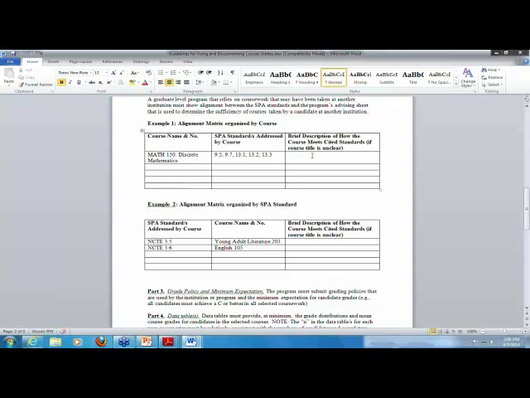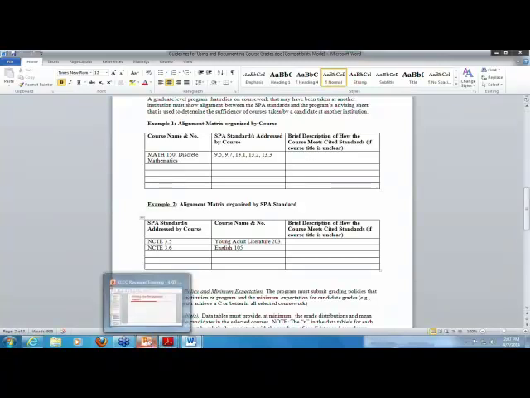So in this case, they don't have to tell you what candidates are doing. They have to tell you what they teach in that course, and usually it comes from the course syllabi. But here's where they're going to tell you what they teach in that specific course vis-a-vis each one of those standards listed in the 2nd column. And many times you will not find sufficient evidence because when I'm talking about being specific, I'm talking about being specific to the standard element concept. What does that mean, you say?